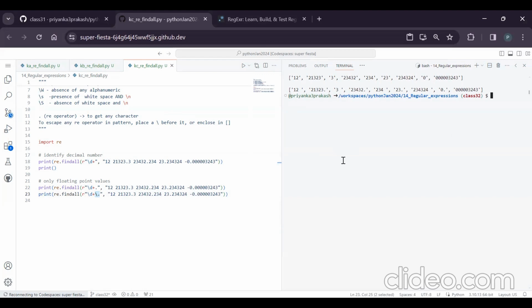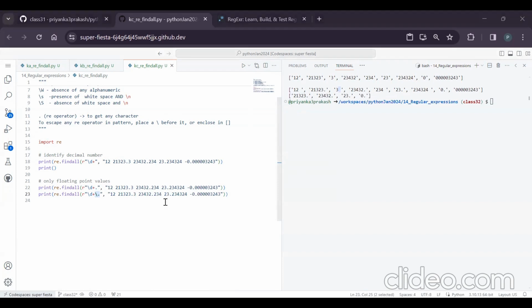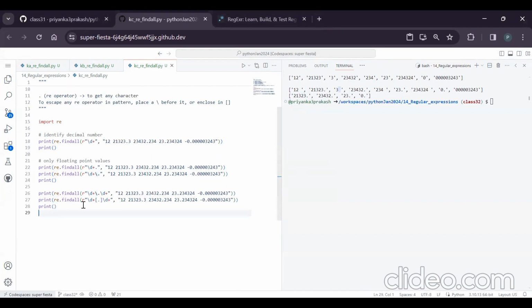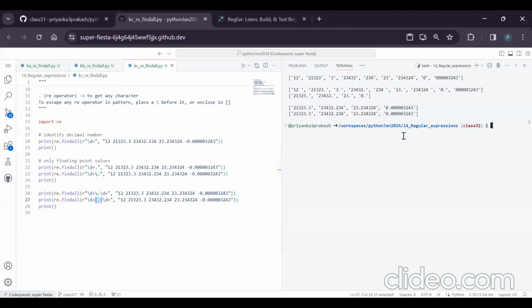Observe the difference. See here, when I do it like this, it is making a lot of sense, right? Earlier you got a white space also. That is not your intention. You want a dot. Now you got it. Similarly, if you want to escape any regular expression character within your patterns, either write a slash before it, or if there is more than one character to escape, you can write them within brackets. These are the only two ways you can do it.